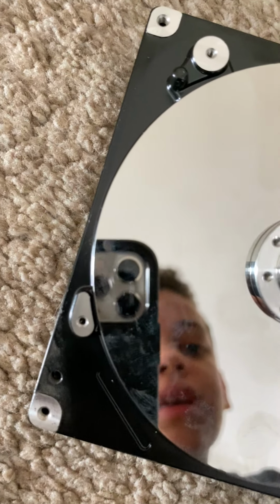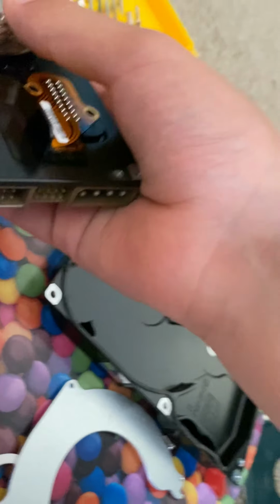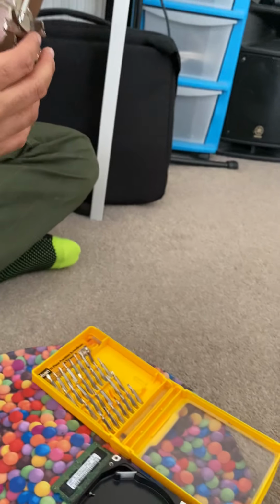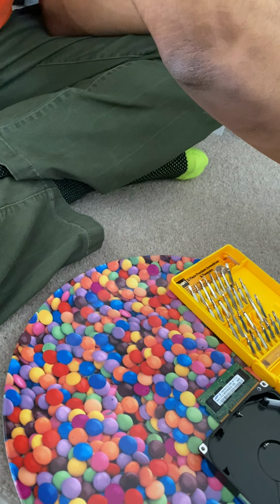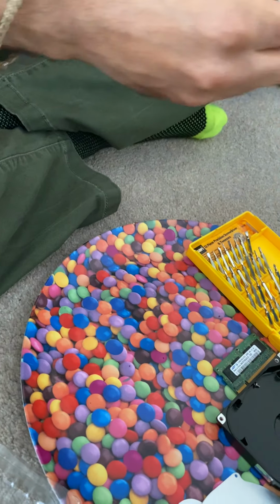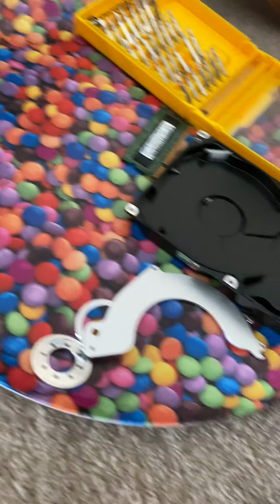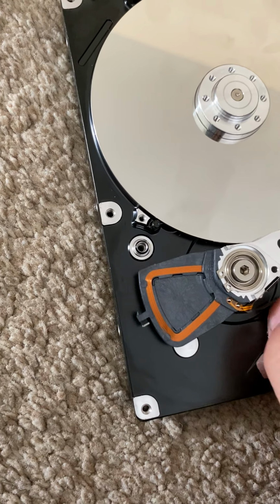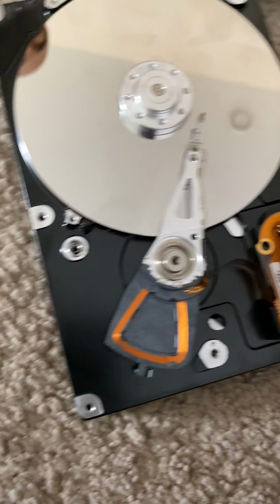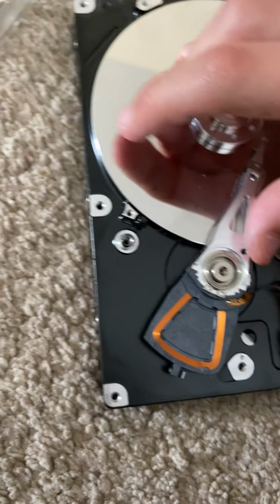Oh, do you know what it might be? Happy magnets. What a collection. Oh no, the end of the screwdriver stayed on the magnet. Come here. There we go. I just think it's really ironic that magnets are used to keep data on a disk and you shouldn't put magnets next to a hard drive. There's just something rather weird about that. But yeah, that is a thing. Pretty ironic. Some heavy old magnets here.